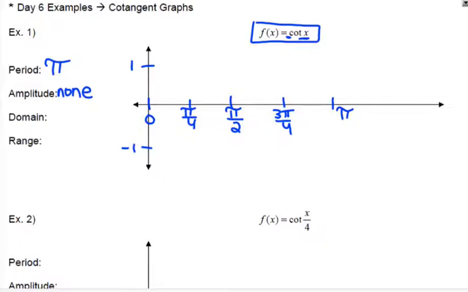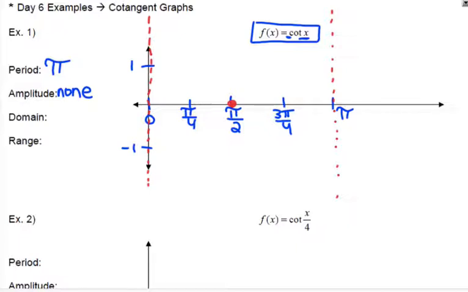I need 2 asymptotes for cotangent. If you noticed from the beginning, we had a couple asymptotes sitting there. So at 0, you're going to have an asymptote. Cotangent will always start with an asymptote, and then it will also end with an asymptote. So starting at the first value, plot an asymptote. Starting at that very last value, end with an asymptote. And then halfway in between is where you're going to get the very center point. So at pi over 2, you're at 0.